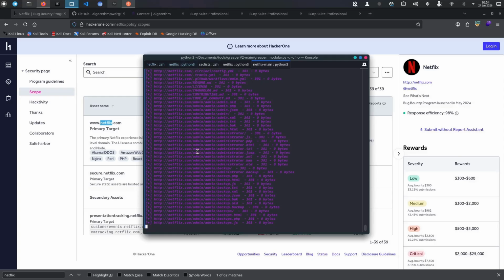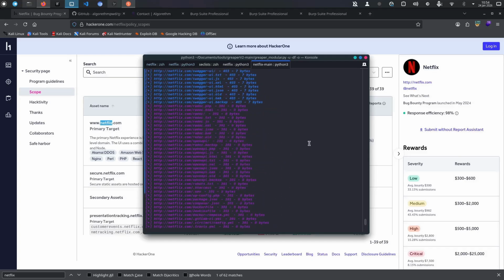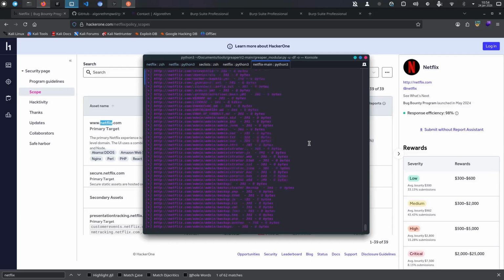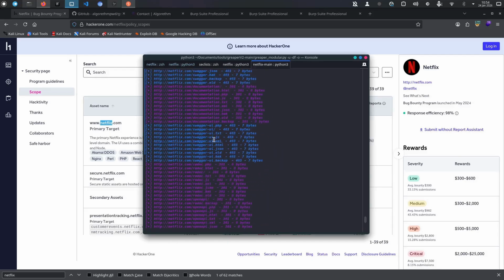Now it has gone to admin, then another admin. So we are going to just wait. But while waiting, we can try these ones. Let's see which one is more important. Like this one, UI.php. Maybe if we find something, we can change values on this website.